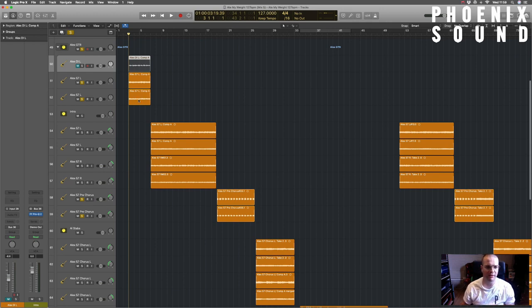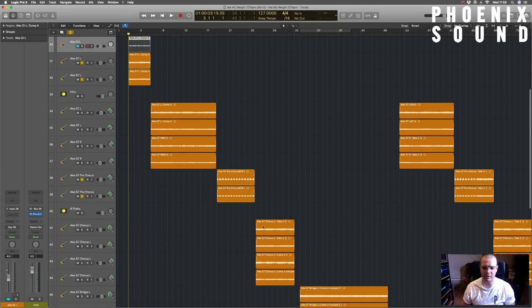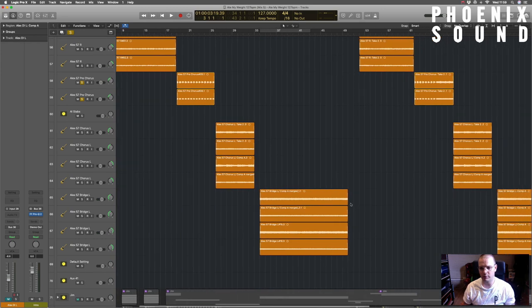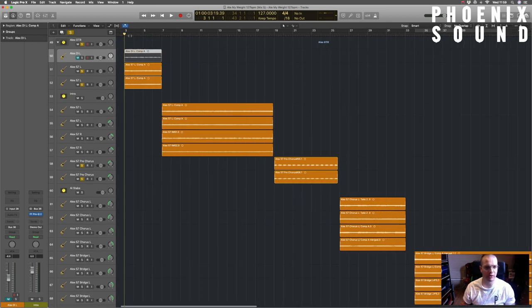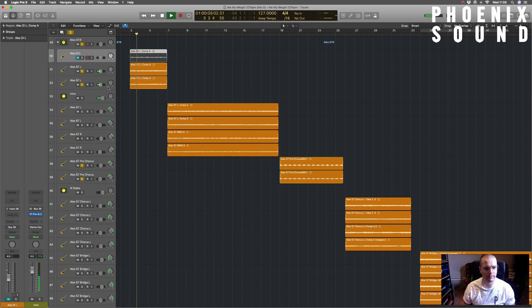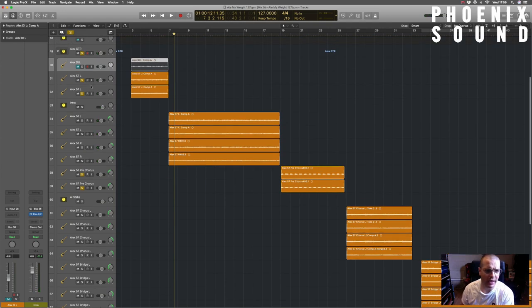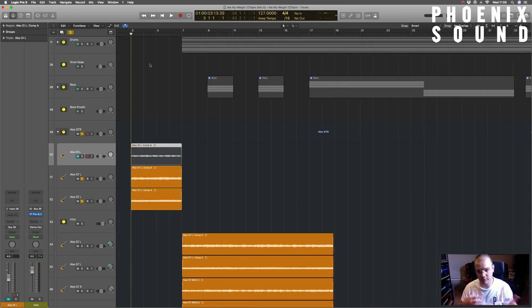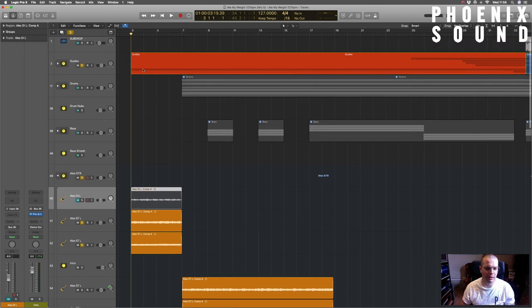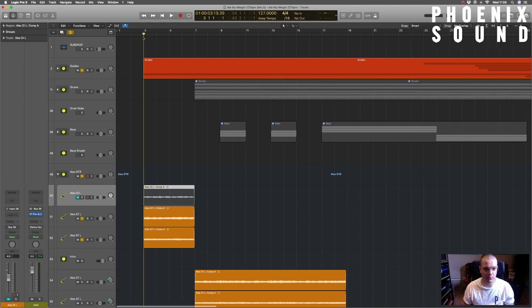If we dive in, it's pretty simple. We have this intro guitar pass, then the verse left and right, the pre-choruses and then the chorus, and then this whole bridge section. The intro is very simple - just a pretty standard clean tone, a little bit gritty. This is to meld with the little synth intro. We kind of blended the two together to make them sound like almost one sound and just let that drive on. It's dead center to allow the mix to widen when the verse comes in.